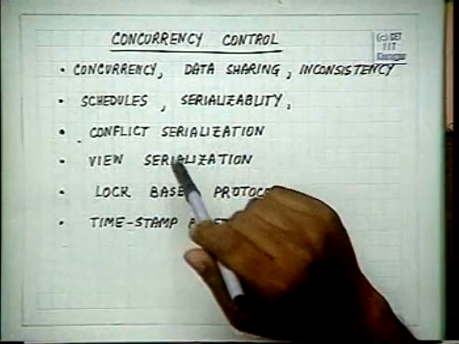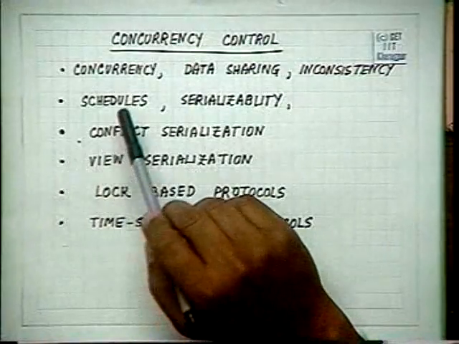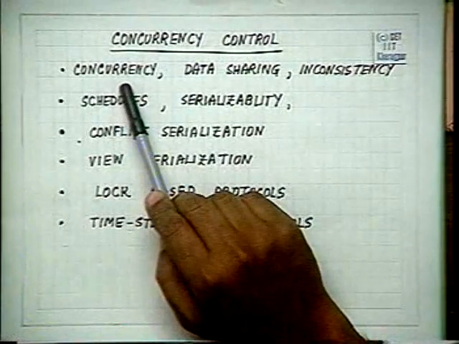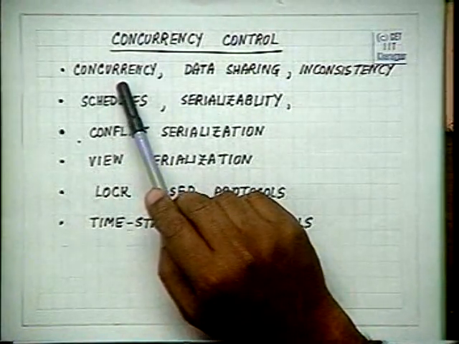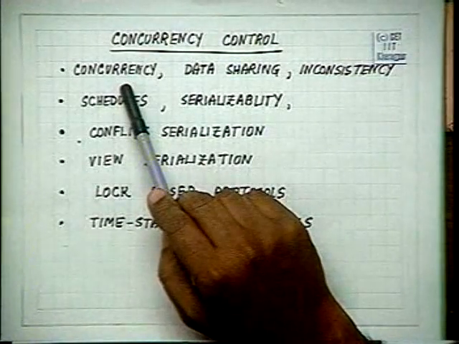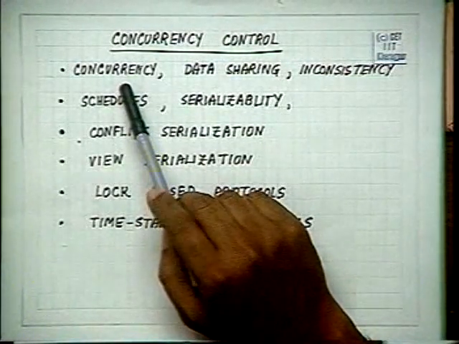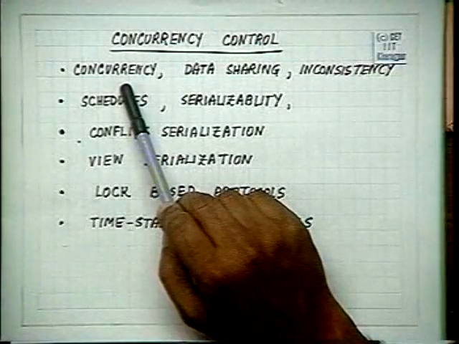We are discussing the topic of concurrency control in database management systems, and we started with that topic in the last two classes. Now today we shall just quickly review what we have studied till now and then continue with the rest of the topics. Now concurrency, or having a multi-processing or a multi-programming environment, is always useful because it enhances the throughput of the system.